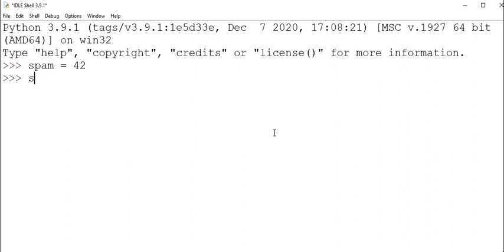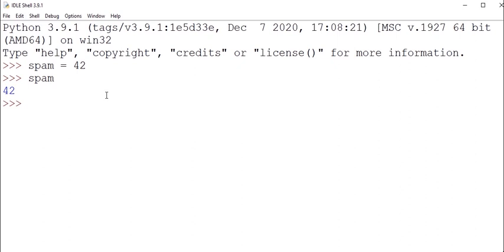Now if you want to review it, you type spam and press enter, and you can see that the value inside the spam variable is shown here. So this is how we store values inside variables. Basically the variable spam is like a box in the computer's memory where we are storing the integer value 42 inside it. Now you can also store any other values inside variables.